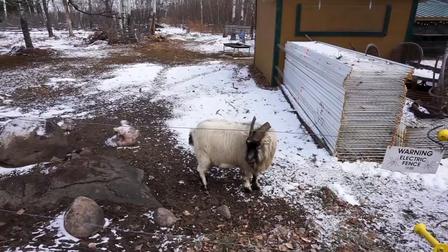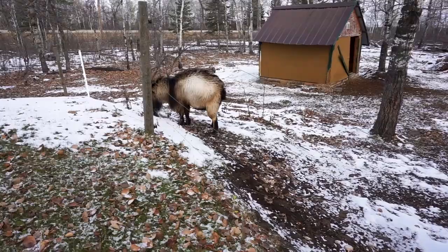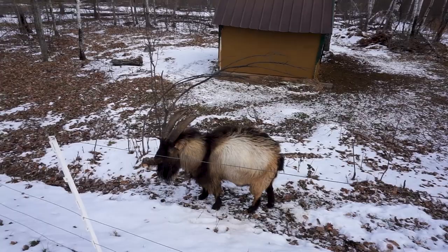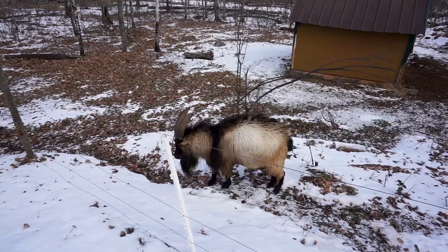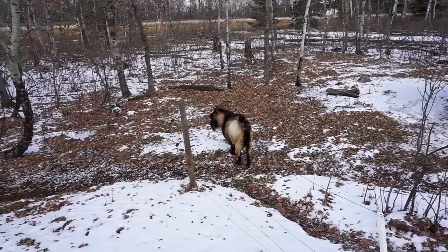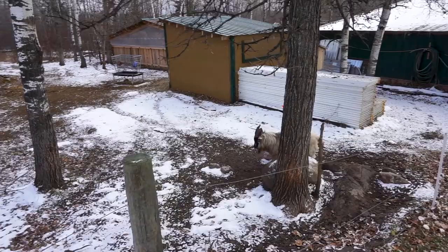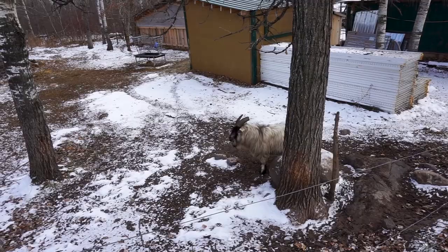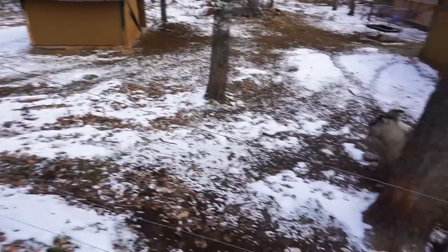We really don't get goats in on rescue. We had some Angora goats that came in on seizure — they were seized from a property in the spring. But pygmy goats — there are quite a few people looking for them because they make such great farmhands. They're small, they make great pets, and they're relatively easy to maintain. Had we thought about the benefits of goats for clearing the property when we first moved here, we probably would have installed electric fencing sooner.